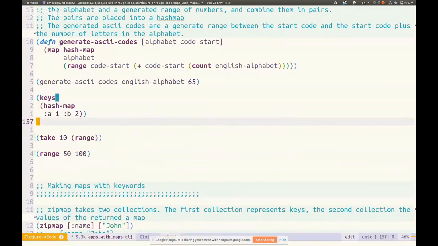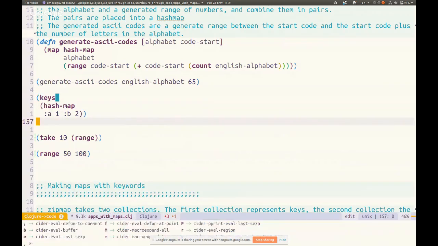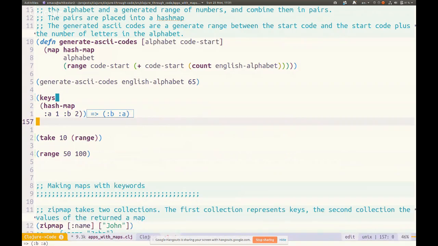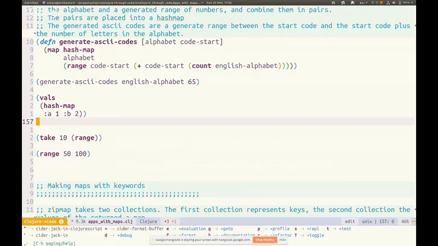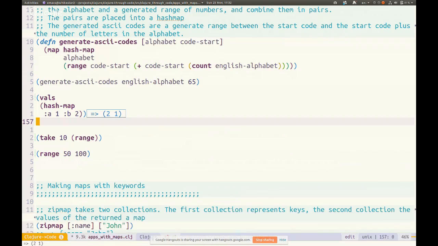And evaluate this, it'll just return the keys that are in the map, and then there's A and B as keys as well. So if I wasn't sure what a map contained, I can easily go in and interrogate it and say, what are all the keys. Or I could even just do the values as well. So if I do vals, that should return just the values of all the things in the map. Well, 1, 2.